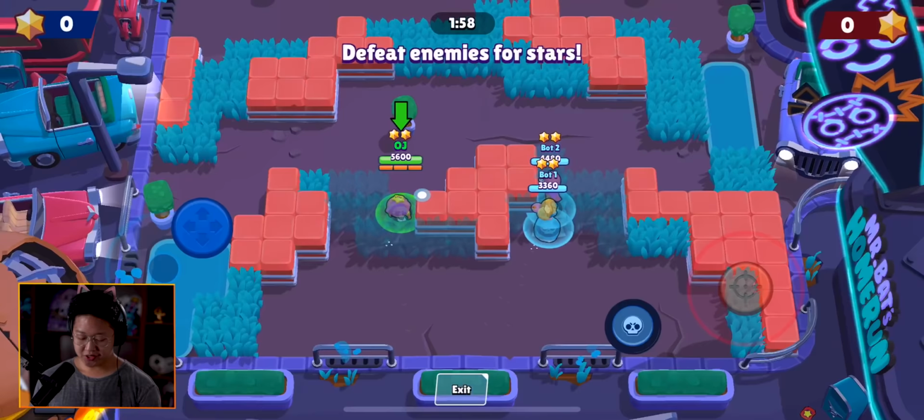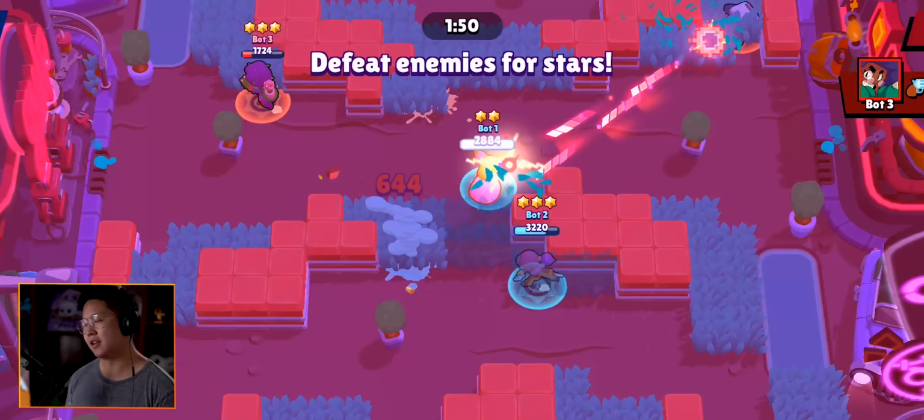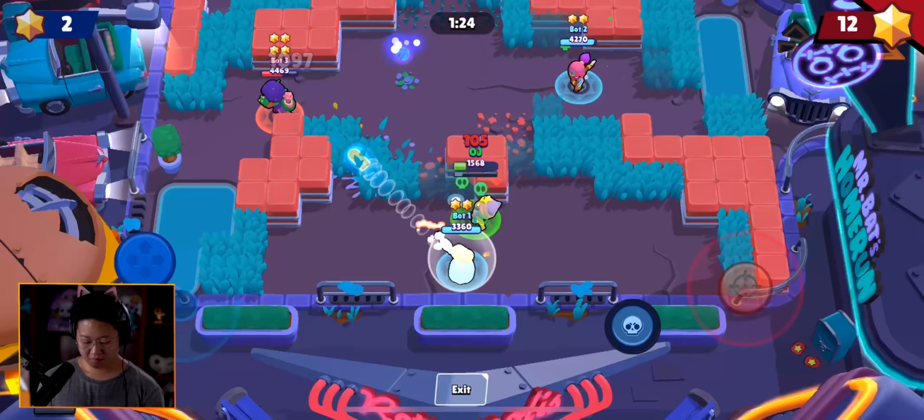Too bad she's a legendary. I mean, it's good because I've got like 1200 boxes and like, oh no, save me. And I've got like a 0.48% chance of a legendary. Almost 0.5 too. What in the world? Why are we 2-10? I thought my bots were supposed to be decent.